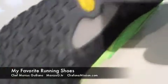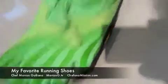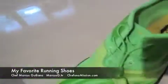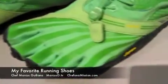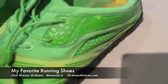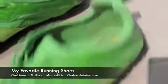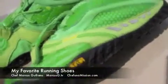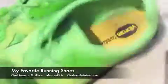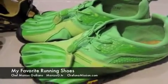These are their trail running shoes. Look at the bottoms on here; they're pretty sick. And I'm putting 50 miles a week on these bad boys, and I am feeling great. Great with these. These are awesome. Super lightweight. I can run in the rain in these, which is the best part. I don't have to worry about my socks getting wet, and just run right through the puddles. I'm like a kid again with these things. And I run up the mountains. I run on some trails with these. I am definitely sold on Five Fingers to run in. I think I've converted over, so no more running shoes.